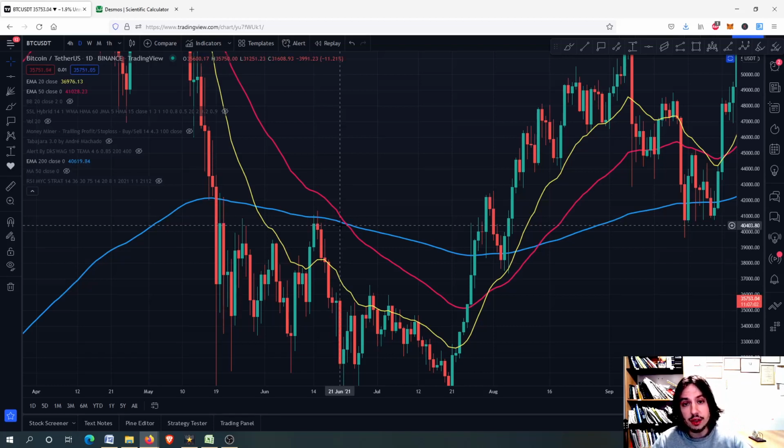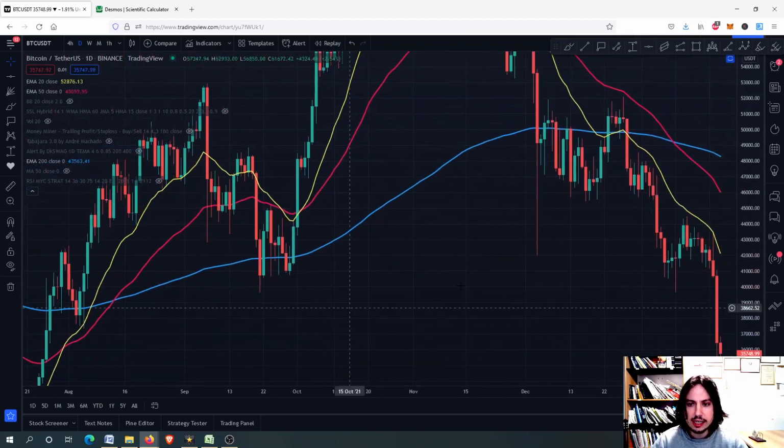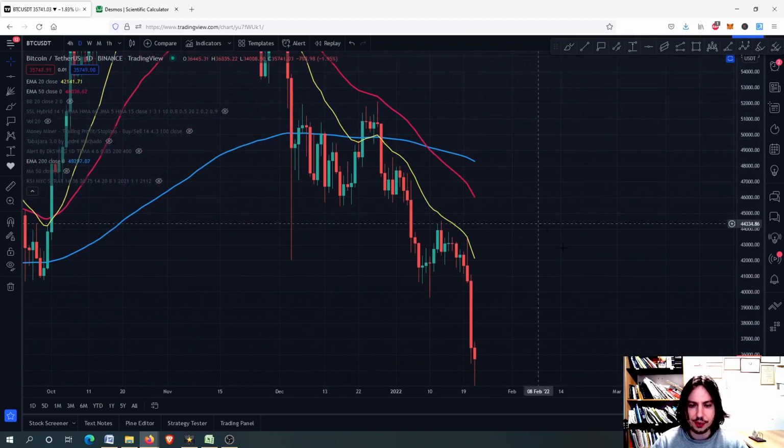They weigh the recent price action more. That's why they tend to follow the price more closely. So right here we had the death cross from the EMAs back on 22nd June, around there to 21st. And after 1 month, we went upwards. Here we had it on 9 January, around there.